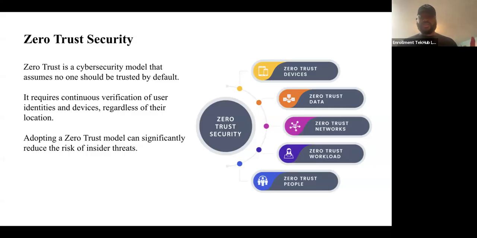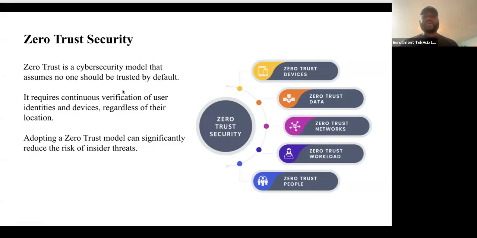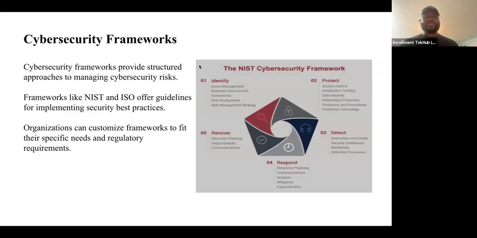It used to be that if I'm a developer and I've been there for 30 years, I've got seniority, I don't need to verify who I am, I built the system. But now we have zero trust, which says: I don't trust you, I don't care who you are. That's one concept that's definitely good and definitely implemented. All right, we've got about 10 more minutes left. Let's try to go through this.